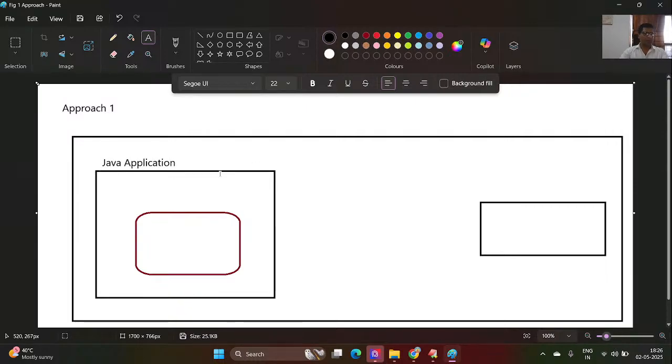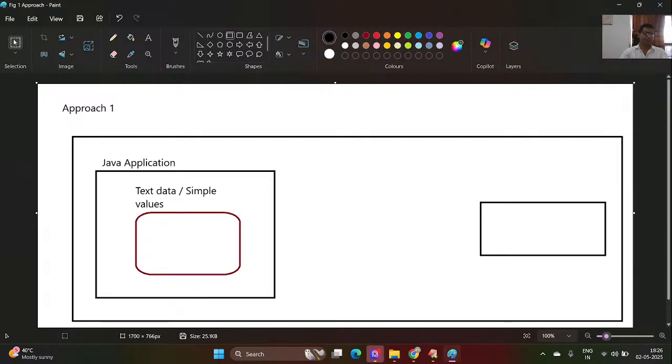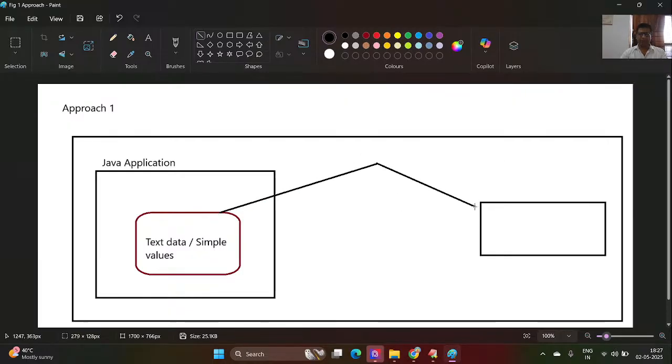And here what I'm trying to do, I want to perform a text processing operation. Text data, or you can call simple values. So the Java application is trying to store these simple values, text data, into my text file.